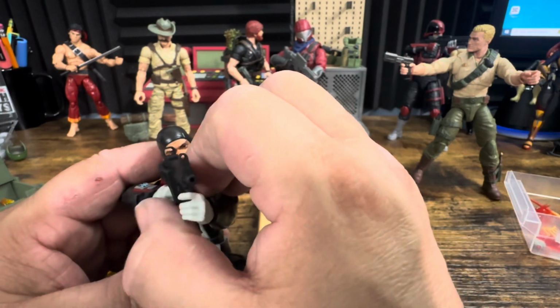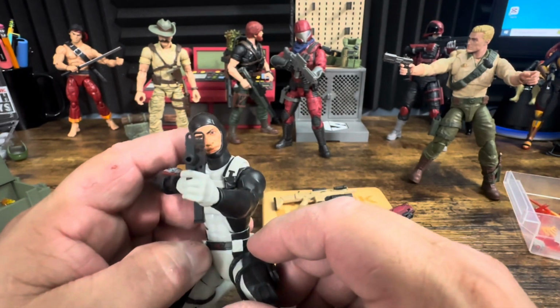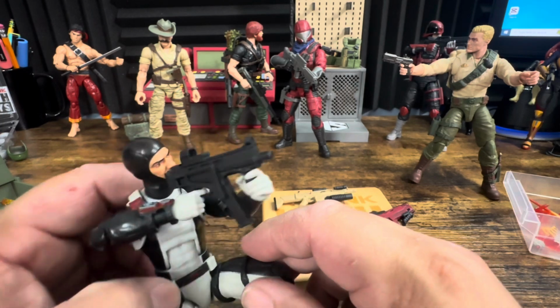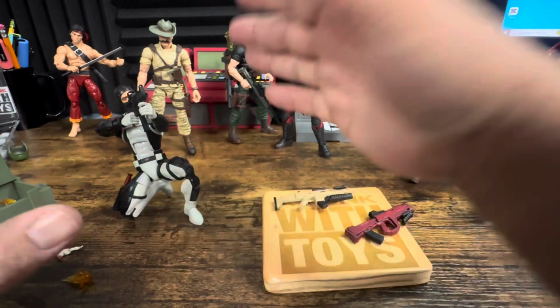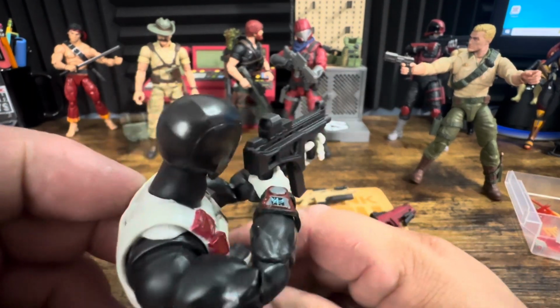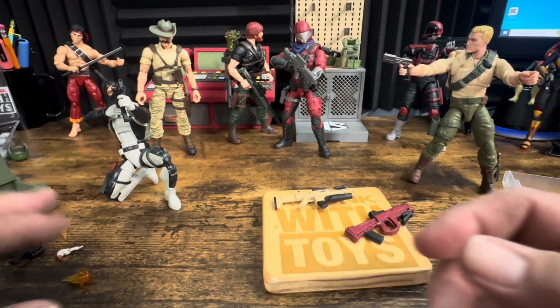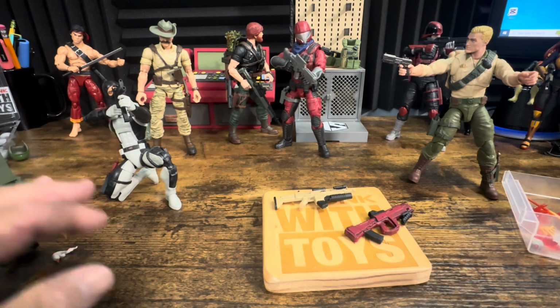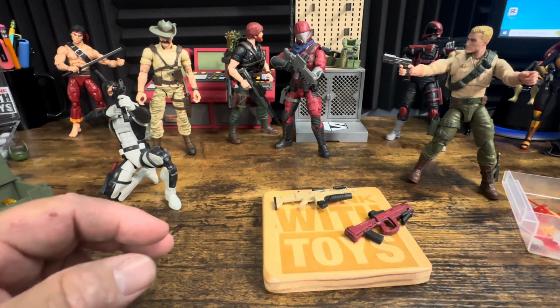And you can see I like this now because now I can actually pose it to make it look like he's peering through it. So, nice look. I really like this. Now, there's no paint on this one. As you can see, it just looks really nice. But the black, it's sharp. It's not that glossy look, which I'm not a big fan of the glossy, I'd be lying.